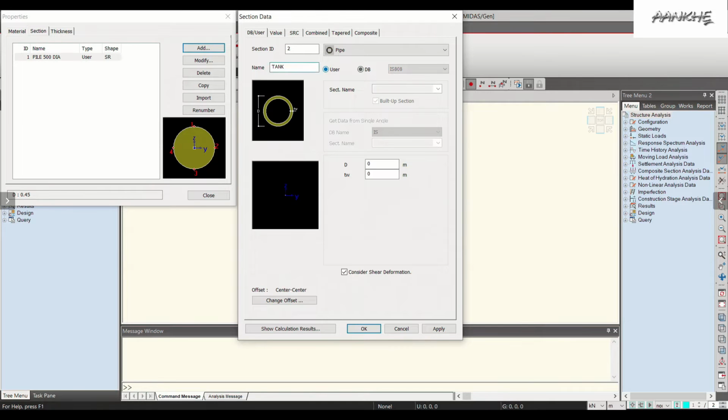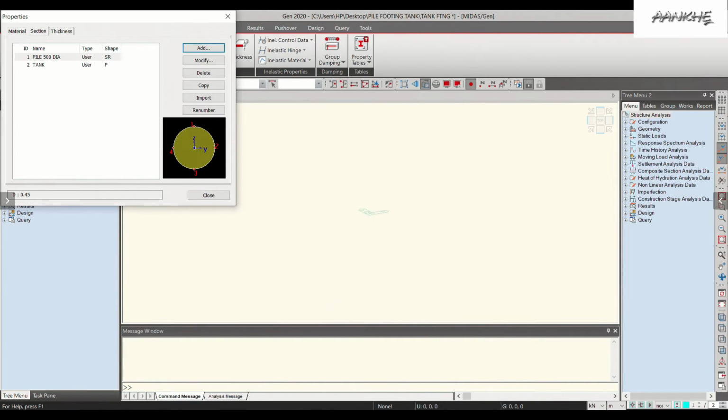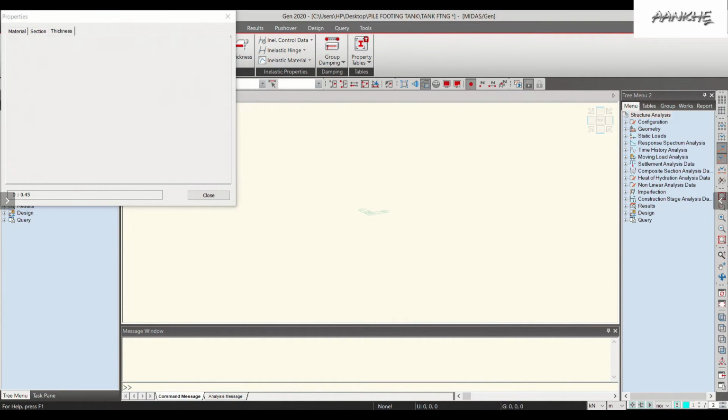And go to user. Total diameter is 5 meter and the thickness is 10 mm, means 0.010 meter. Click OK. Now our two section properties are defined.